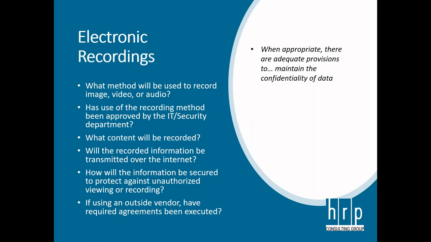An example here might be a focus group that was recorded, and the recordings are sent out for transcription to a transcription service that's been established and is Kean approved. That would be an approved method, but if a research team wants to use a different service to do the transcription, perhaps there are other requirements at Kean that need to be taken care of first before that new vendor could be used. So just some things to think about.